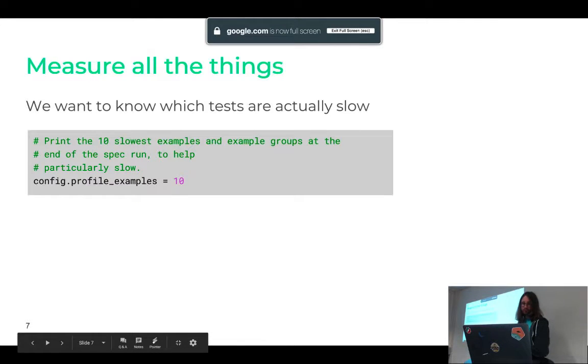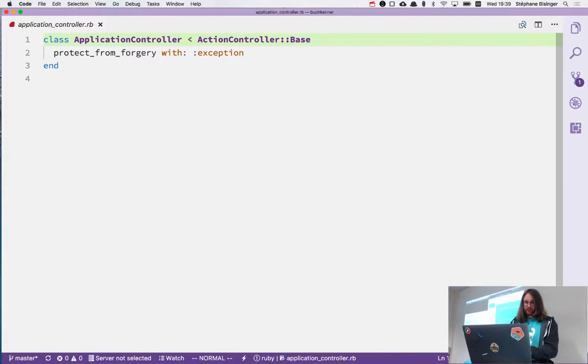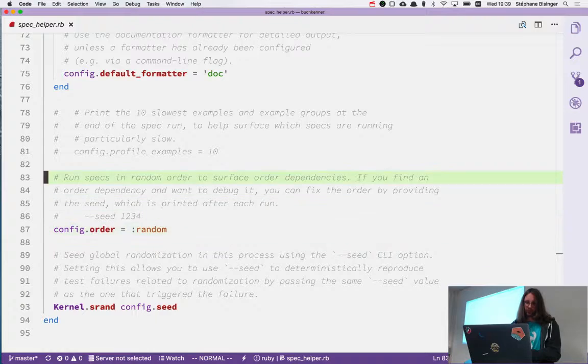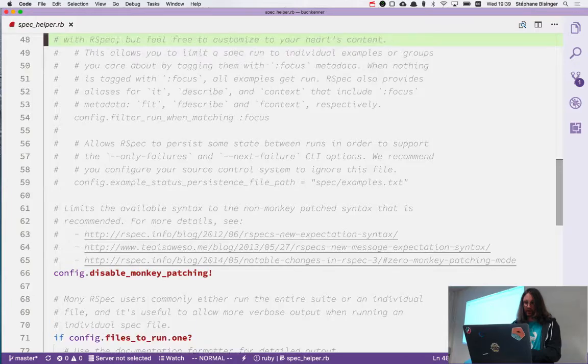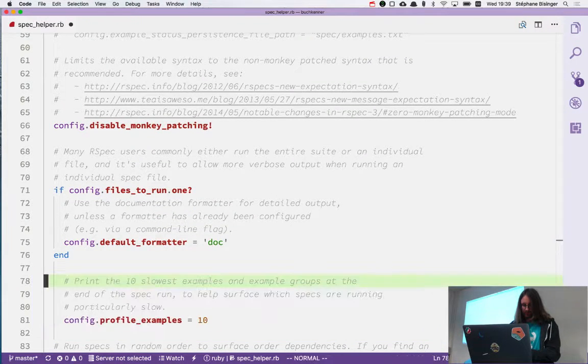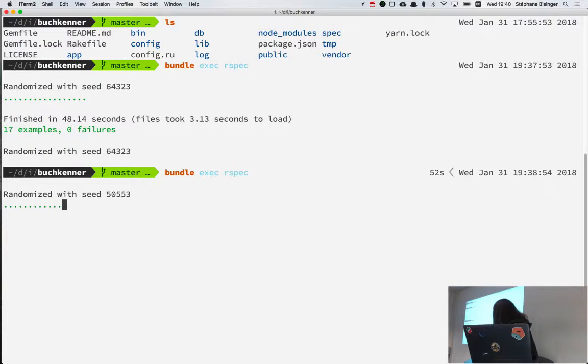So, what is the first thing we can do? Well, we can actually show which tests are going slow. So it's just a configuration change. We will do it right away. So I have my code here. This goes into the spec helper. And by default, I don't know why, but RSpec puts it as commented away. So yeah, okay. If I run it again, we will see which tests are slow and how much actually, because right now we only know that we take 48 seconds overall, but maybe it's just a couple of tests that take this long and the others are running fast. I mean, we already see here, the dots went much faster and probably it's because some tests, only some tests are slow.